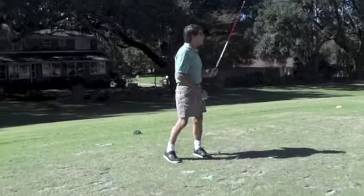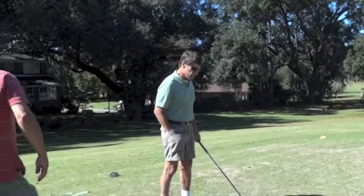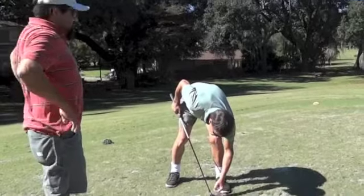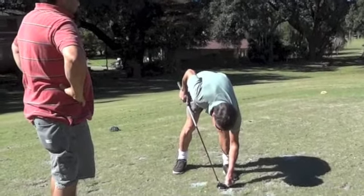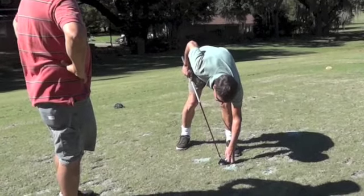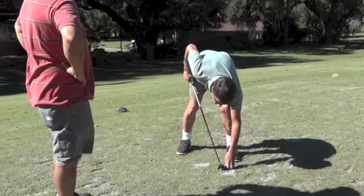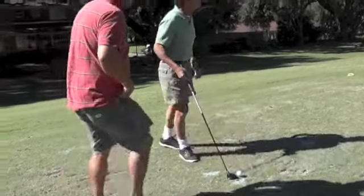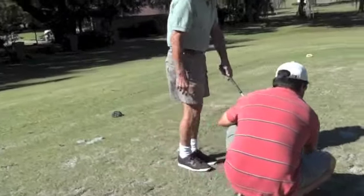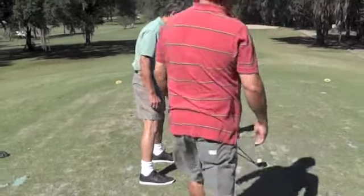What club you got, Bob? I got the five with my 150. So do you always tee it yourself just so you have an idea with the grounds and everything as a coach? Yeah, just something I can do. The more I can do, the more I can play the game. I can get a coach to tee it that way. But I notice that you're setting it at the height when you put your thumb on the face. I feel like you're out here doing a little more than just swinging.